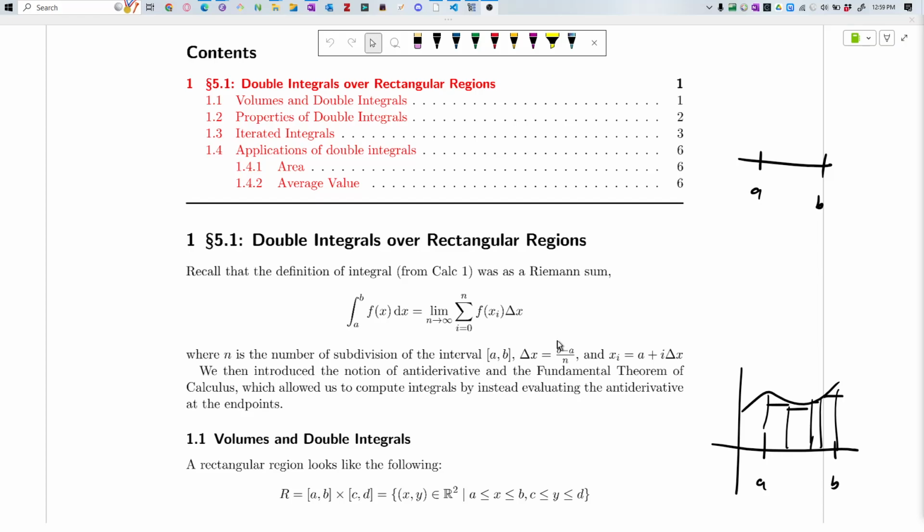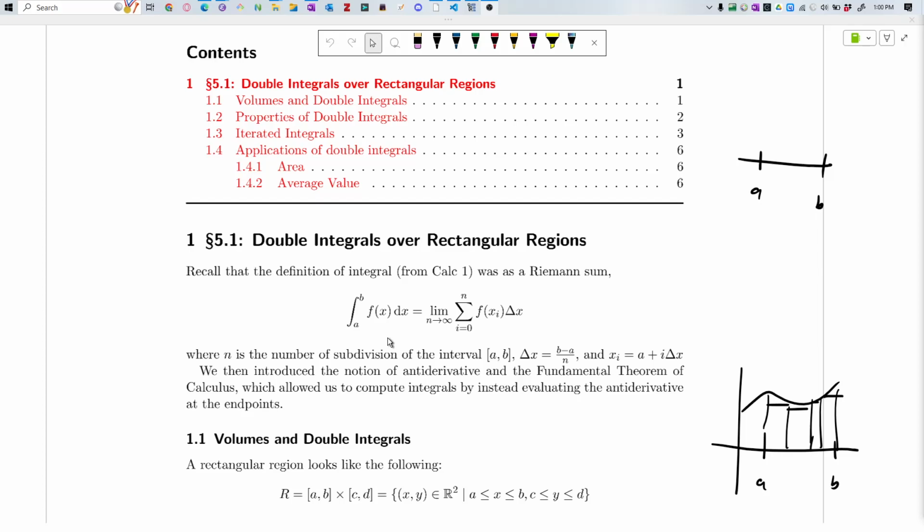We assume that we split the interval evenly into subintervals, and then for each subinterval you would choose a representative height at the xi, and plugging that in gives you a corresponding height for that rectangle. So you had left-hand approximation, right-hand approximation, midpoint approximation. All of those were ways of describing Riemann sums, and as you let the number of subdivisions go to infinity, this calculation would closer and closer approximate the actual area below the curve, which would be the definite integral.